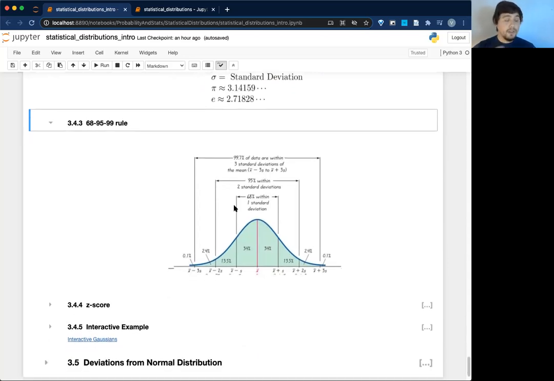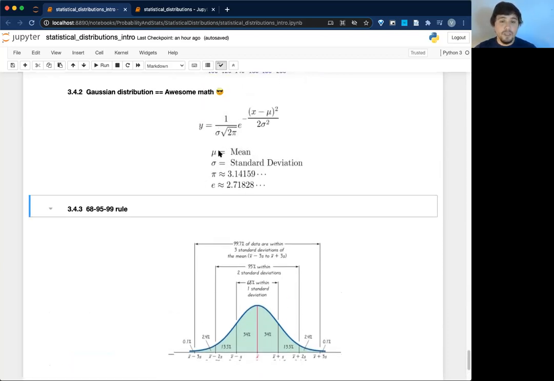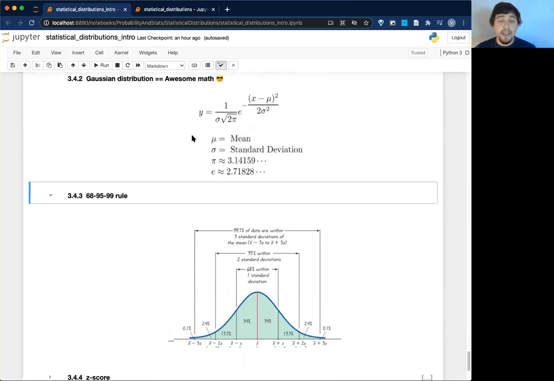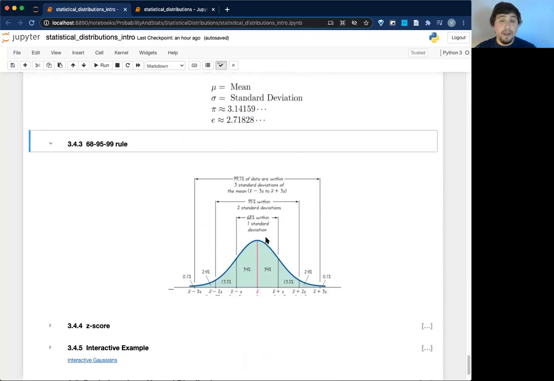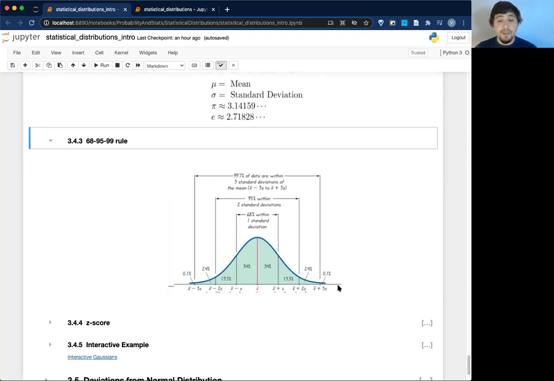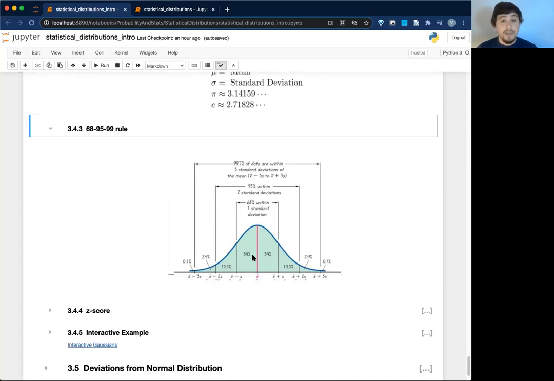What's kind of cool about that is that you can quickly look at a normal distribution, or say the data, and expect that within one standard deviation left and right, 68% of the values fall within that area. That means if you took the integral of this equation going from negative sigma to positive sigma, you would get 0.68. With two standard deviations left and right, you capture 95% of all the values. And with three standard deviations, we capture nearly all of the values. That means values beyond three standard deviations occur less than 0.3% of the time, at least in a normal distribution. So that's kind of the idea of what we're doing.